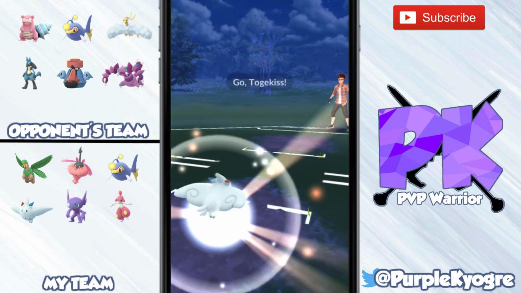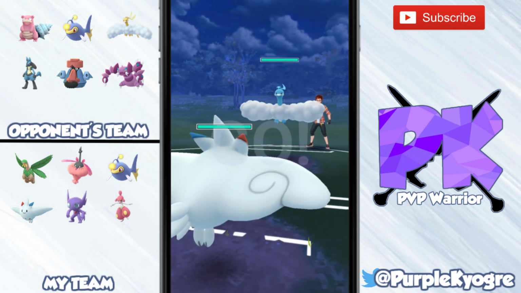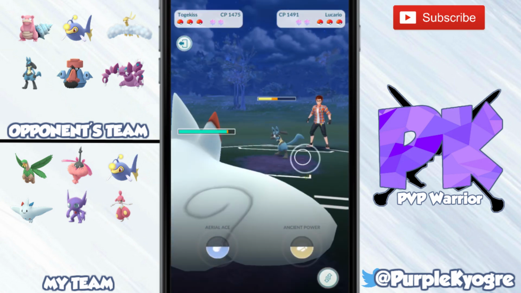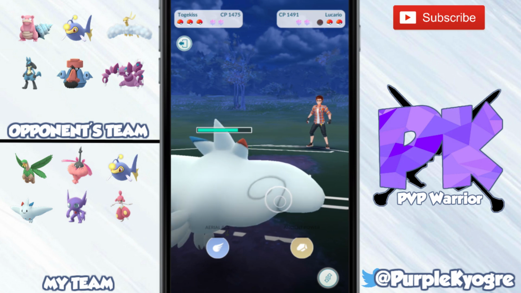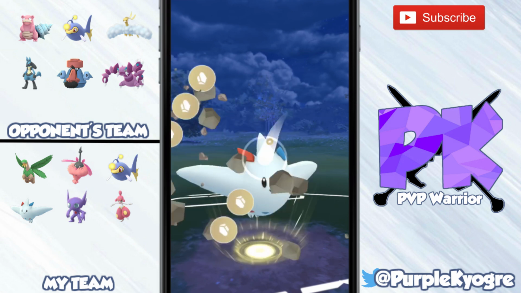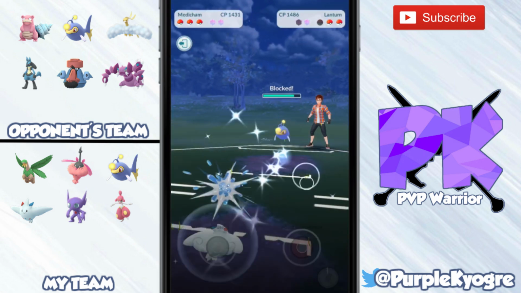So now we're jumping in against a subscriber, and he's using a team of Slowbro, Lanturn, Altaria, Lucario, Probopass, and Drapion. So he switches into his Lucario against my Togekiss, and I assume he was going for the Shadow Ball, just wasn't able to get there in time. So we're actually able to just clean it out, finish it off just with Charm.